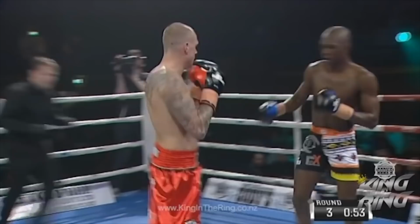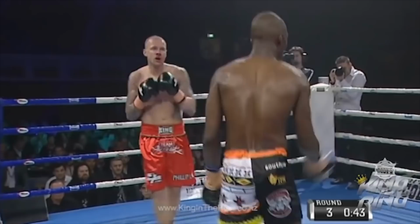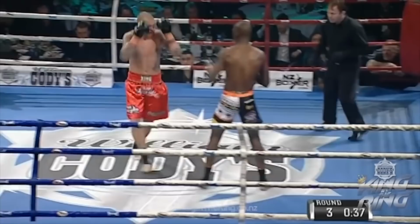Again, that right hand channel is open from Adesanya. Needs to just bring the left shoulder slightly higher when he throws that jab. Fakes with the right hand there. Goes with the left kick. Now, Slava Aleksicek going to the body. This is not a bad idea against an elusive fighter like Adesanya.